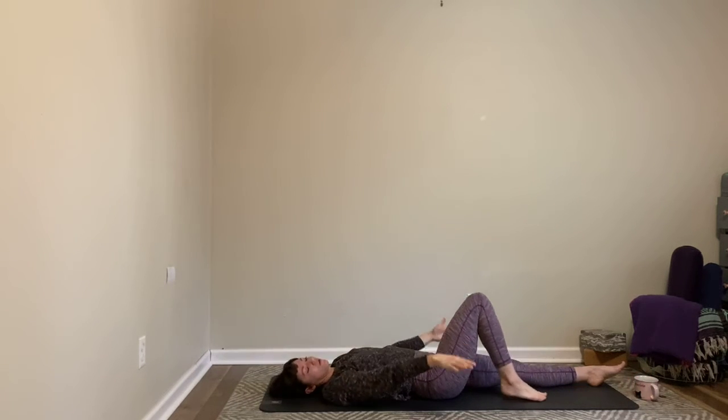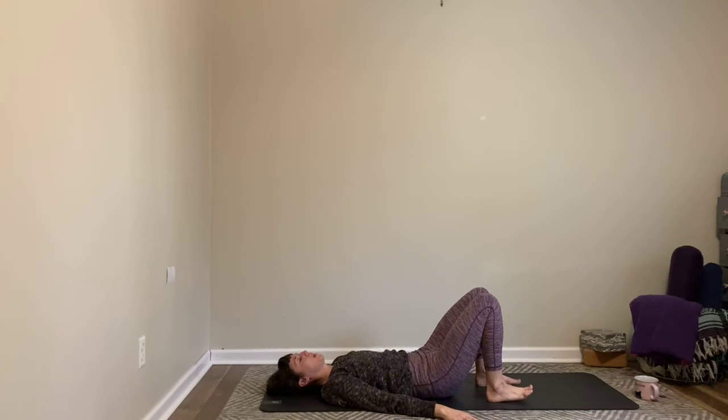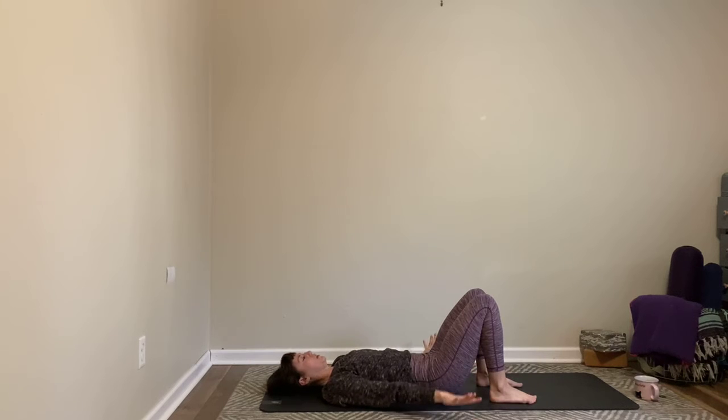Draw the soles of your feet in so your knees are pointing up towards the ceiling. Adjust your pelvis as needed. Press the palms of your hands into the floor. As you inhale, relax your shoulders.